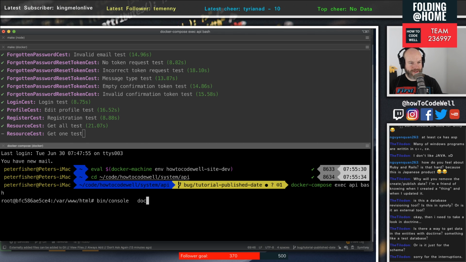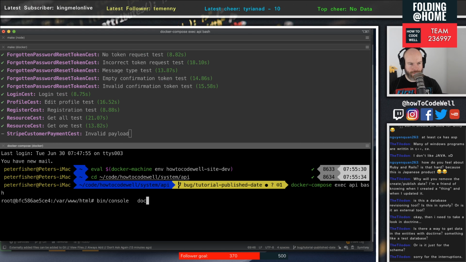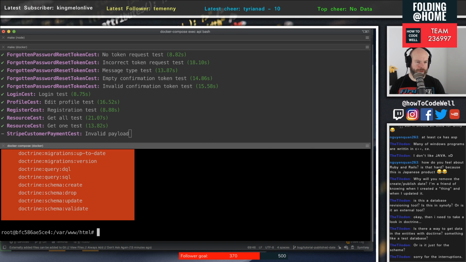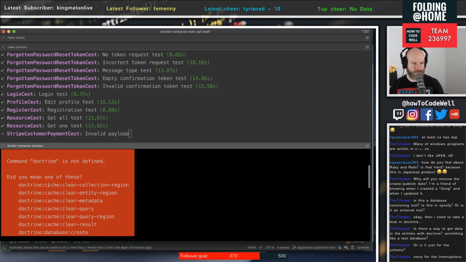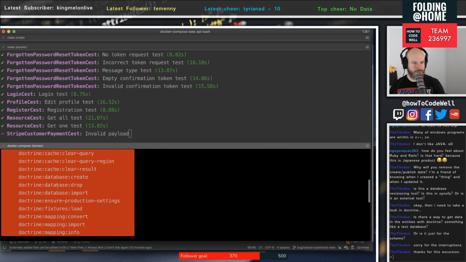Let's run this with this console command. You can do doctrine and then just leave it, and it will throw up commands that start with doctrine, which is pretty good. So then you're not having to look through the noise. There is one. Here we go. Fixtures load. So it will load all those fixtures.